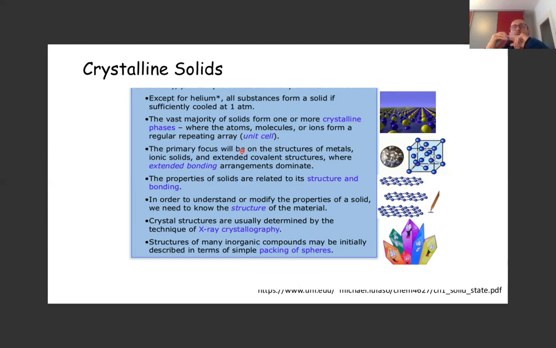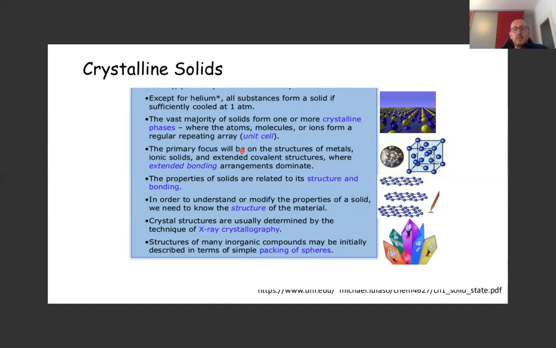What binds the solid together? Well, it really depends. The atoms can bind together in any of the ways we actually study, and this is exactly what happens in a solid. You can have covalently bonded solids, ionic solids, or van der Waals solids. Van der Waals solids are usually molecular solids, meaning you form a molecule by covalent bonding, and then the interaction between the molecules is van der Waals, and that can make up an additional solid.